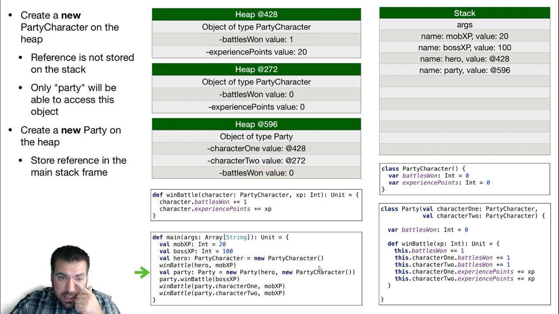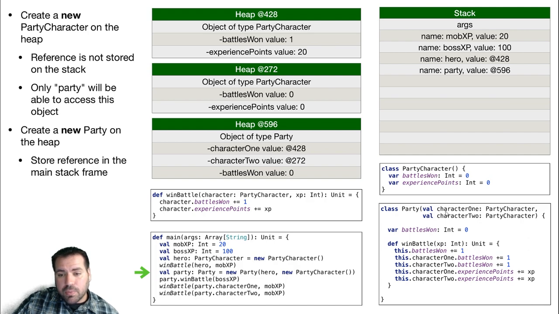So after we have that object created, we're going to create a new party. A party does have constructor parameters, and we're going to give this its two parameters, and if you haven't seen this before, you can split parameter lists across lines. I did it just so it fits better on the slide, but if you have a long list of parameters, you can always split them up like this. This is the same thing as if I had these both on the same line and kept extending this.